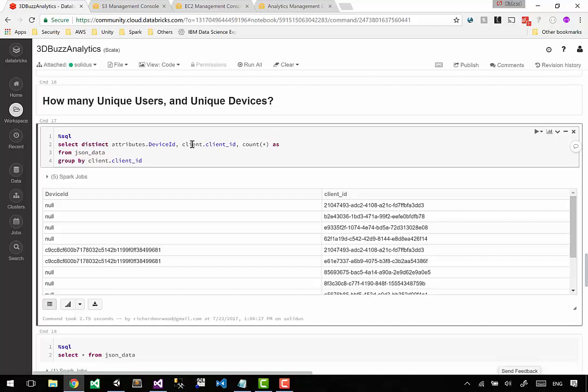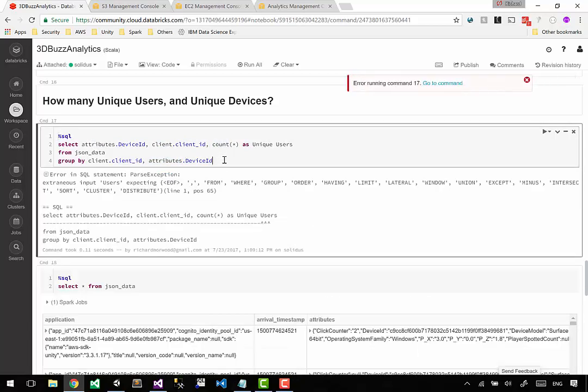Anyway, why not? We do if we need to count. If we do want to count, yeah. And we'll call this one unique users. Right, so count of all of the times we see client IDs, group by client ID gets us that. Means we don't really need distinct on this because it's going to group them anyway. The group by is also going to need device ID because we have something in the select statement. It must be in the group by unless it's in an aggregate function. So we'll run this and everything's going to come back with unique users. Oh, it's got a space in there. Underscore.